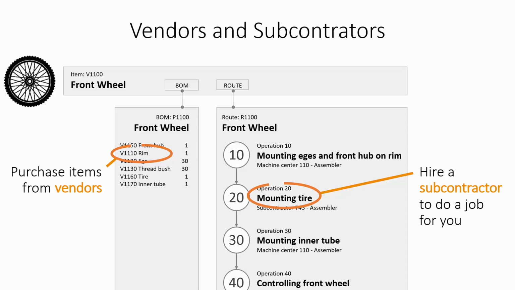So he's doing an operation in a routing, for instance, like in my example here, a painter who is painting stuff for us. So we're not buying paint, we're buying the operation of painting, and we like to be able to control that in our system. Subcontractors are also handled by purchase orders in Business Central and on the operation on the production order routing. So it's a little more complex than the normal item handling on purchase orders, and we have other videos to explain how you can work with subcontractors.